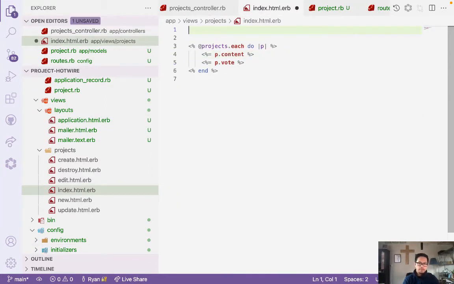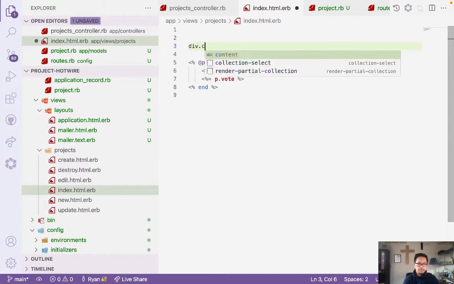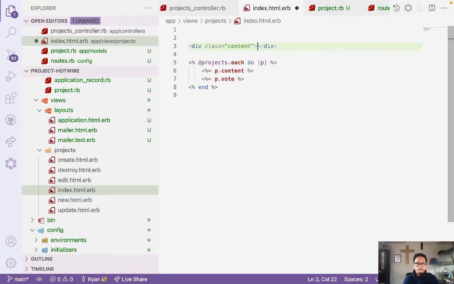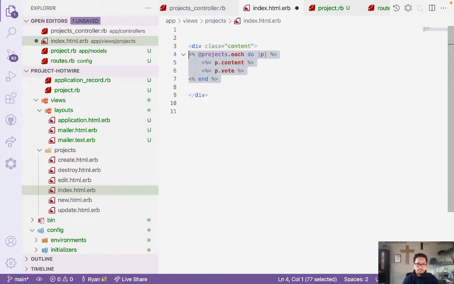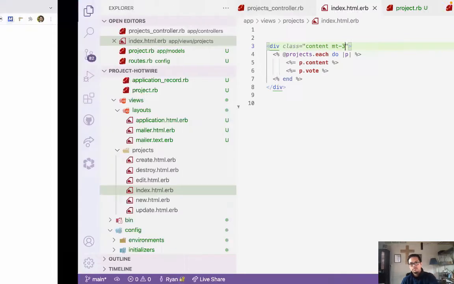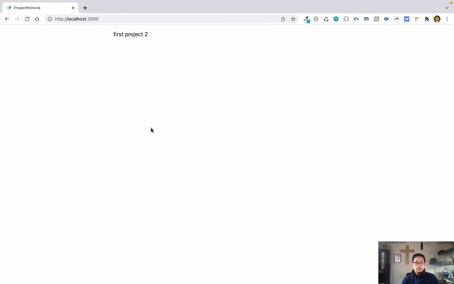So what I'm going to do is make a div for the content and put it in here. Then I will put margin-top 3, which moves it to the top 3 pixels. So this is the one, and that's what we are seeing now.